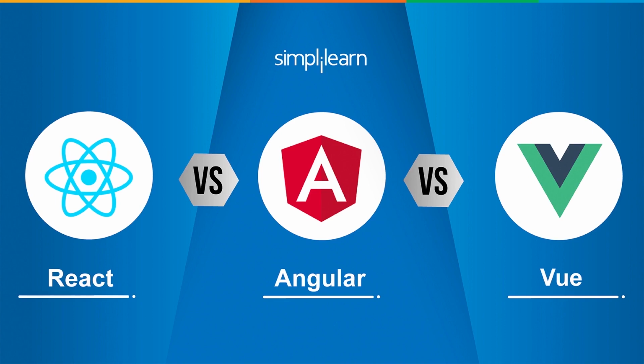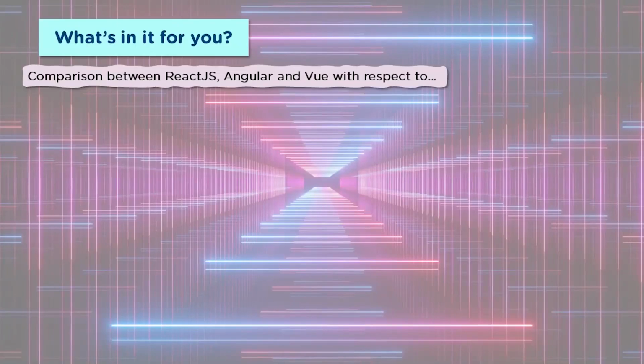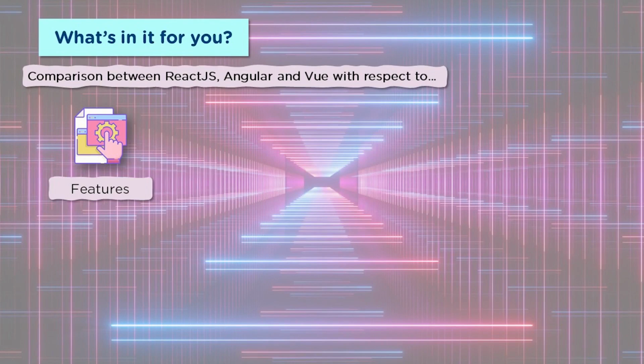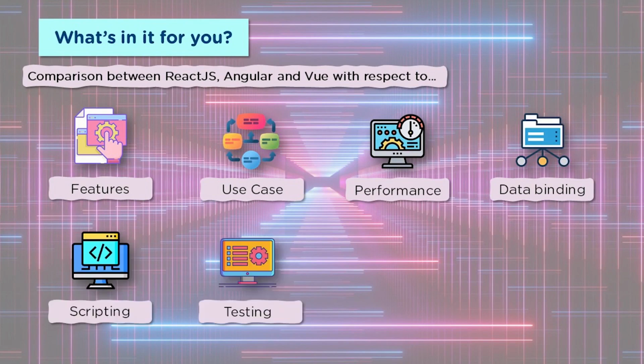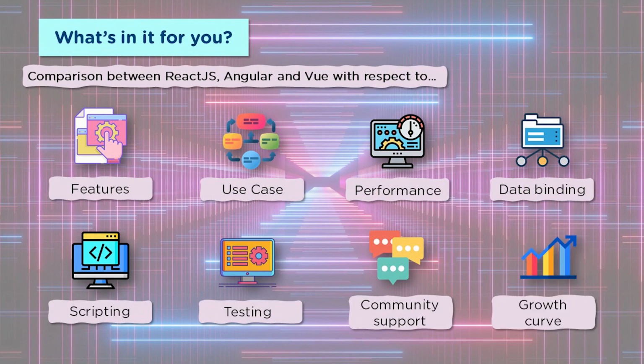So let's compare the three technologies and learn about the factors that make them stand out. So let's see what's in it for you. We learn about their features, use cases and where they're applied, their performance, how they handle data, the languages they use, and their testing mechanisms. We learn about the dedicated user community that backs these technologies, and finally we'll see the growth curve.